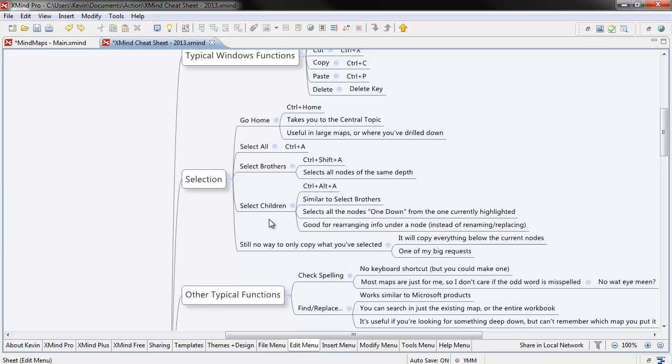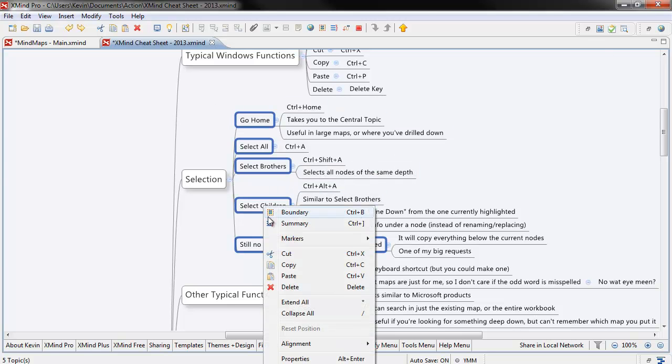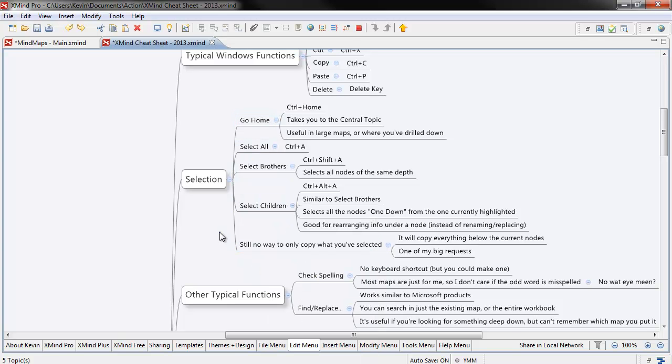There's still one thing that I wish would be improved in XMind, and that's that there's no way to copy just the selection you've made. When you copy something, you copy everything from that point down. And that's okay. It's a nice way. It's great that I'm able to go in here and highlight all these things and be able to copy everything. But what I would like to have as an option, even in the right click bar, would be an option just to select these things that I've chosen.